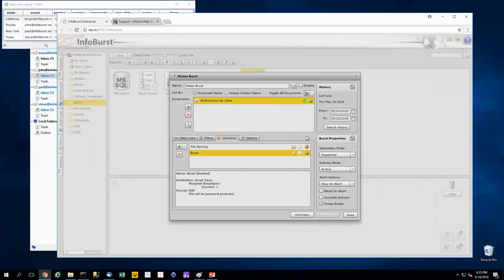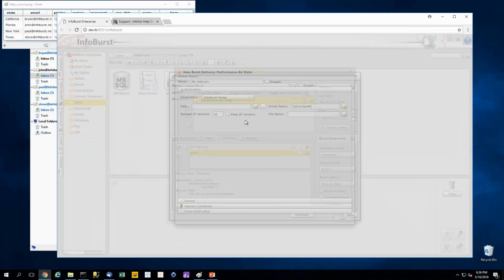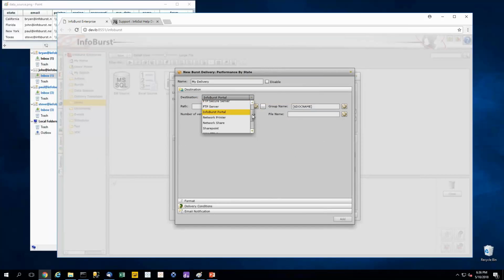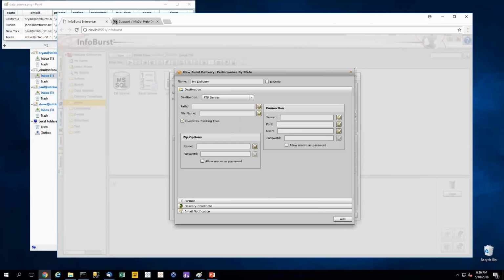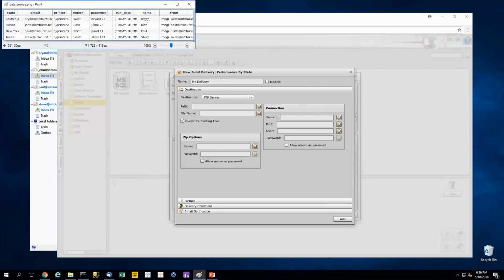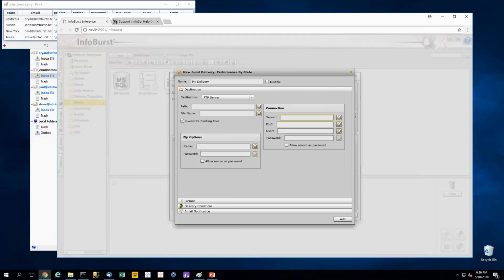Okay. Another recent use case that we were presented with, and this is something that you'll see in our upcoming Build 235, let's go back into the delivery, is the ability to control the various FTP fields using a data source. It's the same concept. In this user's case, they want each file to go to a different FTP site. You can't do that with a standard delivery in 234 or earlier, but starting in 235, you'll be able to create a data source that's got a server column, port if applicable, username and password for the FTP site. That can all be referenced using extra column macros. So that was another interesting use case that we saw.